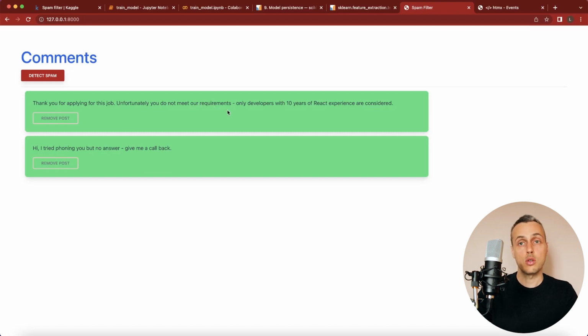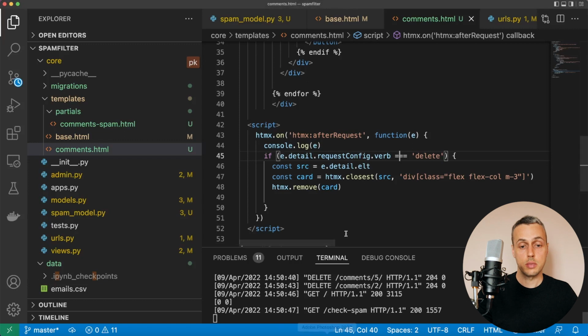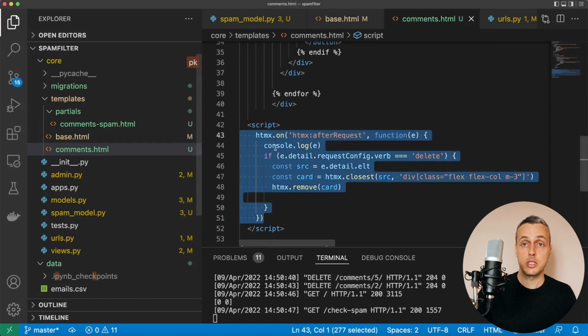So this has been quite a long video. We've learned how to build a machine learning model to detect spam. We've learned how to use HTMX to call an endpoint that loads up the model and passes text through that to try and identify what is spam and what is not. And we can see how we can render different responses, different colors to indicate to our users whether or not things are spam. And in this video we've also seen some of the scripting options available in HTMX.